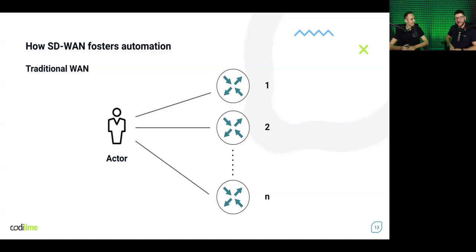Now, let's talk about how SD-WAN fosters automation. First, let's look at how we automate network management in the old-fashioned way. Here we have multiple routers without a central controller. And to automate management tasks, we need to write scripts that connect to each router individually.